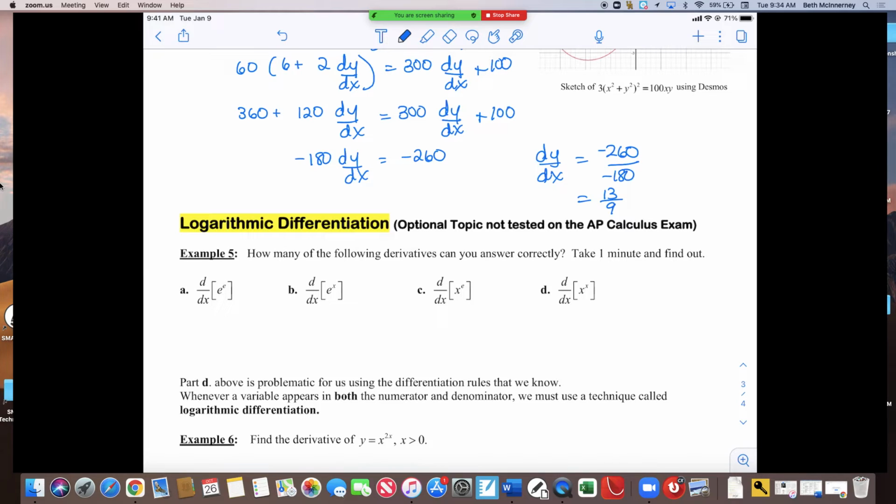If you look at A, B, C, and D, which of these can you find the derivatives of? I'm going to give you a quick head start. Which ones can you find the derivative of, if you can find it? Be careful. What's a constant and what's a variable? And I'll give you a hint. There's only one you cannot do.